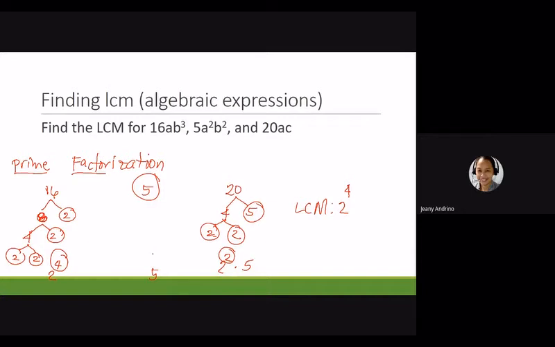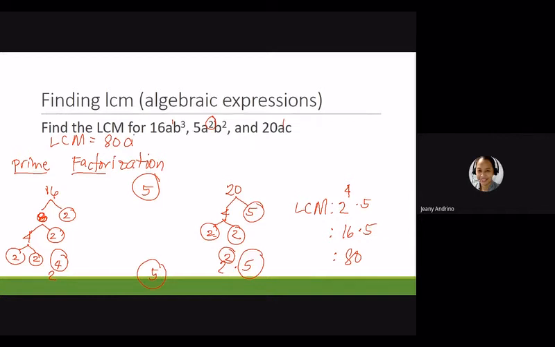Next we go to the next prime, which is 5. We also have 5 here, so we simply copy it because they have the same exponent, which is 1. Multiplying that further, 2 to the power 4 is 16, times 5, that will be 80. So our LCM now will have 80, and then we are collecting A. A is with 1 as an exponent, and the other one is 2. The other one is 1.